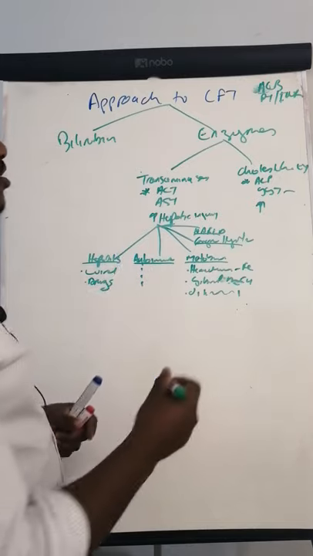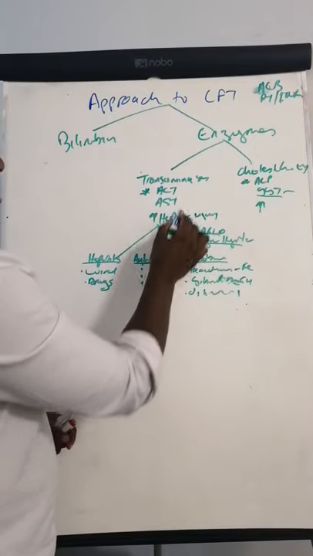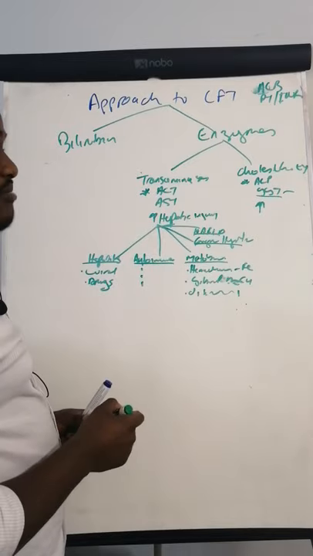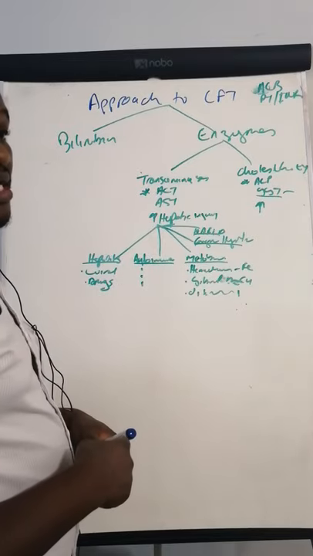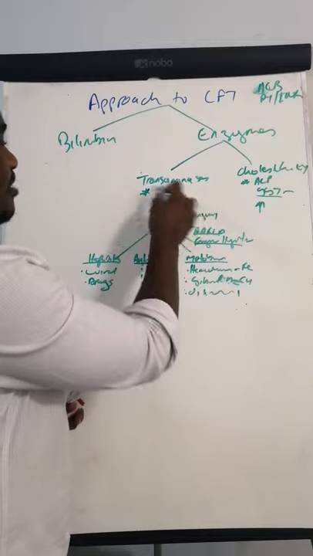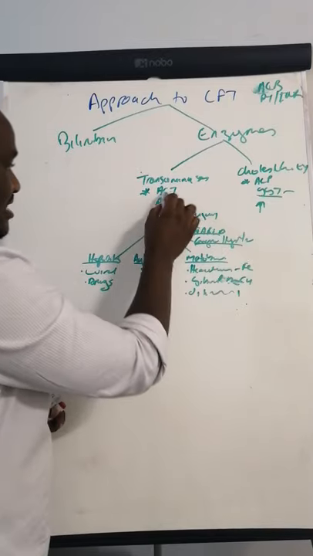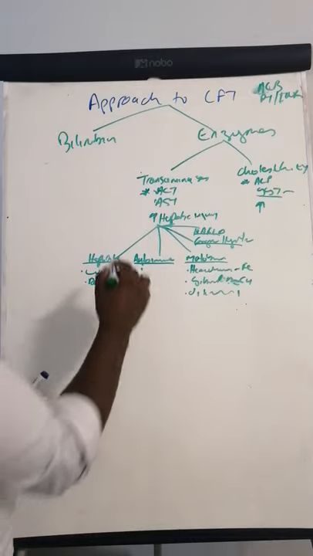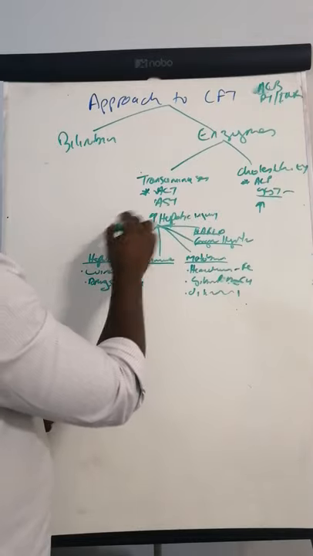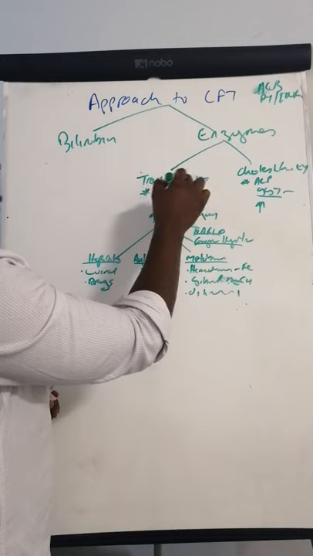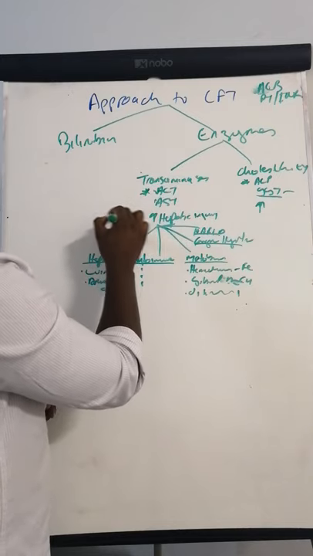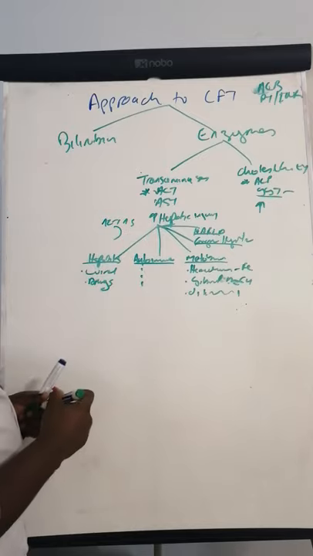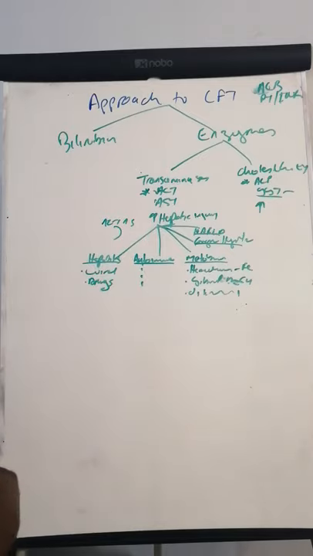But for alcohol, you should have a high GGT, and you must also have one of these high, because remember, alcohol is toxic to the hepatocytes too. So you should have a high GGT plus an increase in these. And they say when the cause is alcohol, then the ratio of ALT to AST should be more than two. But with other conditions, it's less than two.